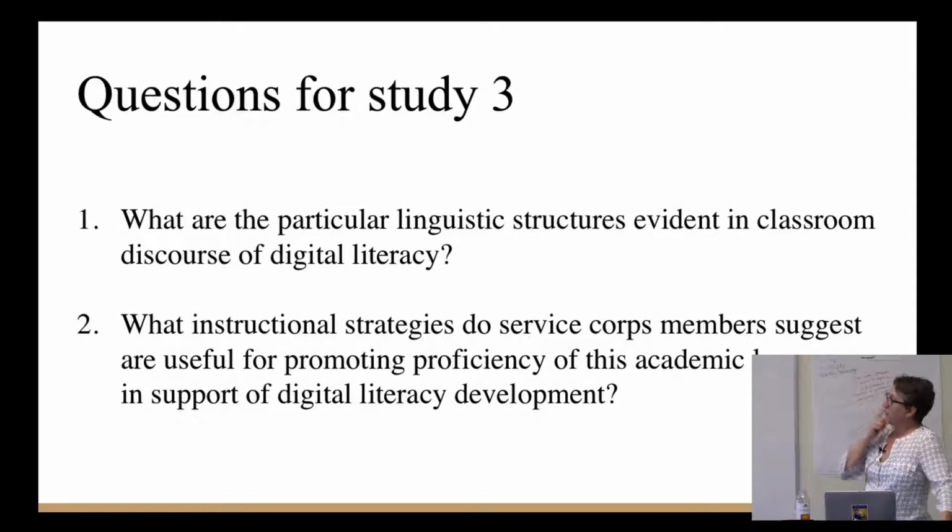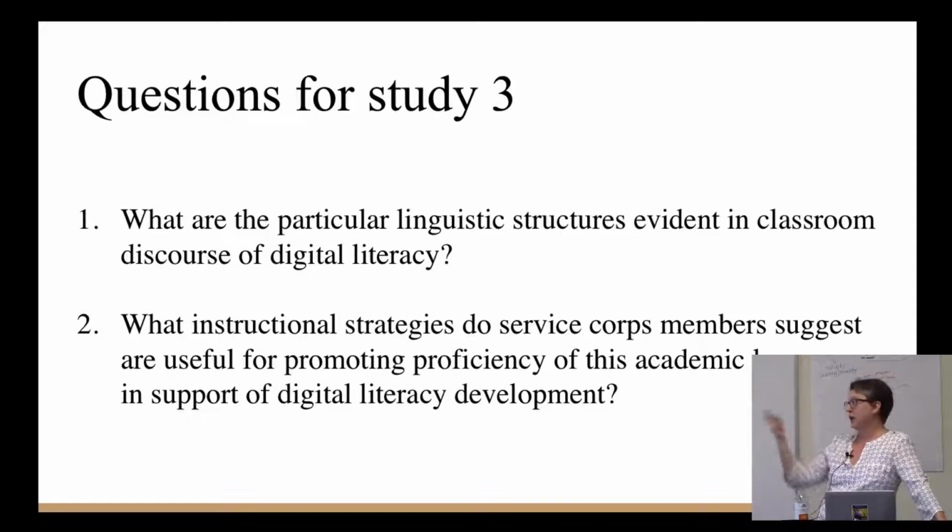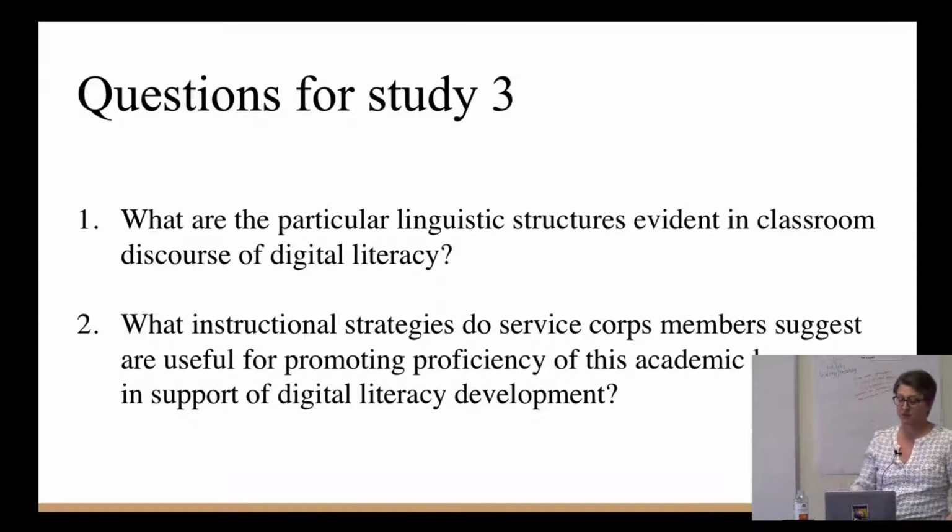And again, here are the questions. So what are the linguistic structures evident in the classroom discourse on digital literacy in these contexts, I should qualify? And then what strategies do these Corps members suggest have been useful for promoting proficiency? And I should actually say what they demonstrate, because this is more than just them talking. This is me watching them, and they're looking at their data too.